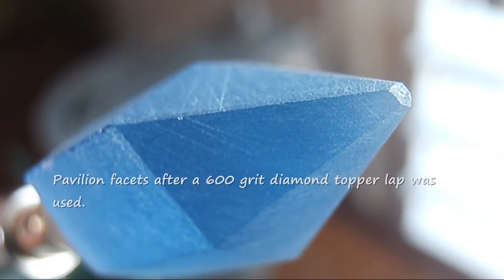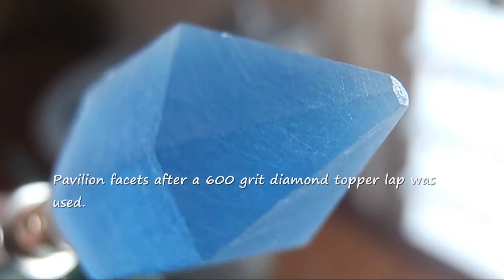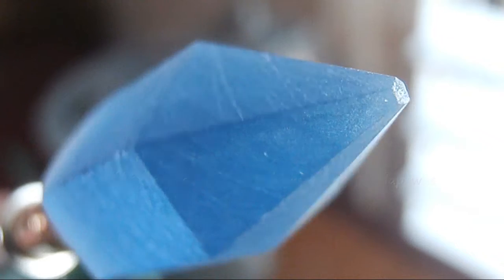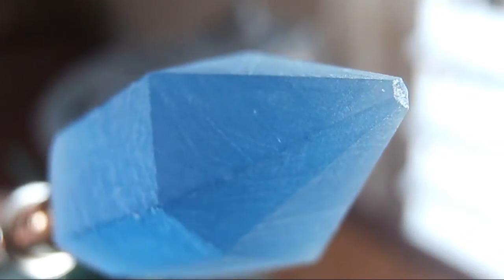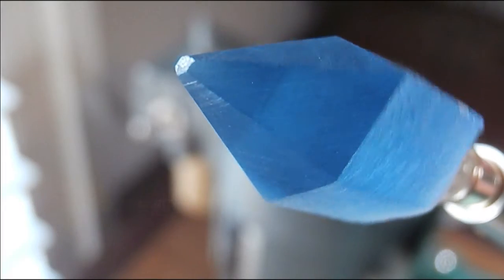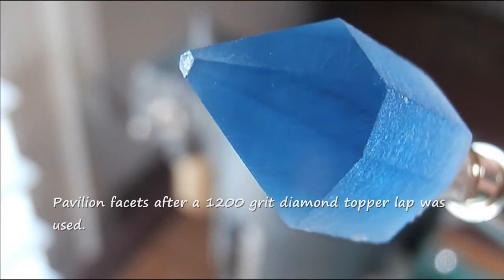The pavilion facets now are looking quite a bit smoother than previously after using the 100 grit diamond topper lap. I haven't touched the girdle outline, so next step will be to use a 1200 grit diamond lap, and you'll see here that things look a lot smoother after using the 1200 grit topper lap.